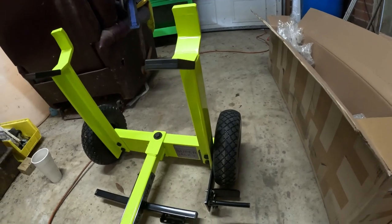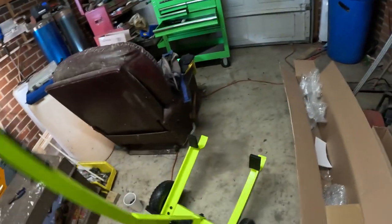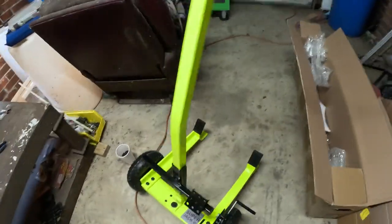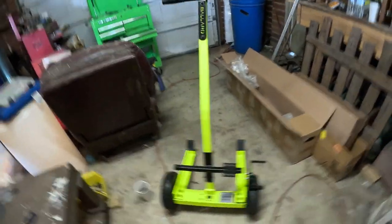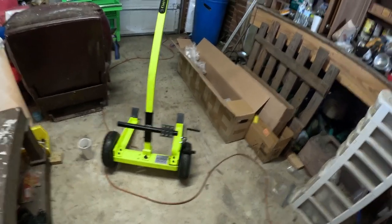So there we go. There we have it. That is the assembly of it. Again, very good fit and finish. Probably took me 30 minutes to put together. So anyway, that's going to be it for this video, just simply assembly. I'm going to do another video talking about why I got it and some more stuff about it.